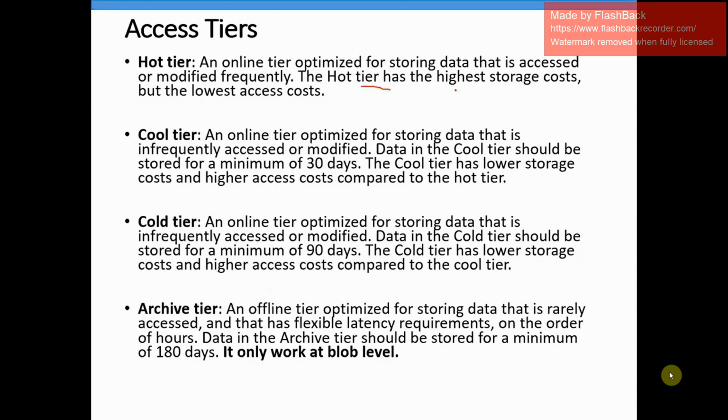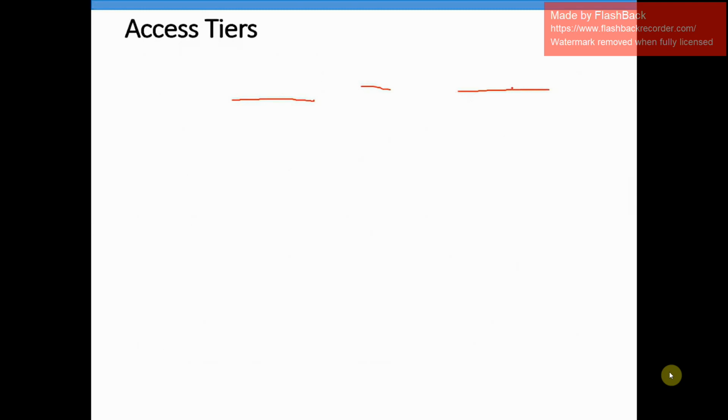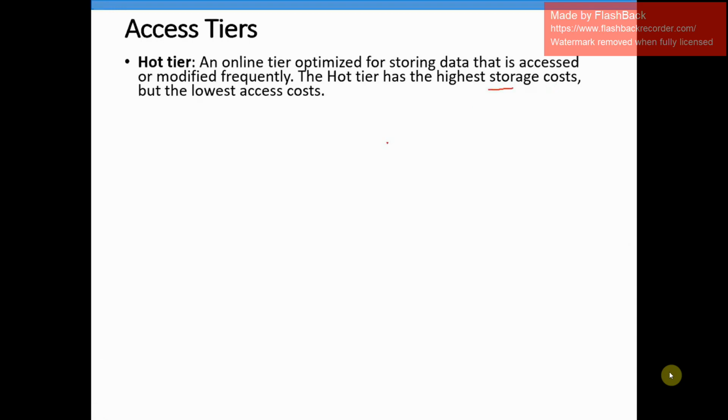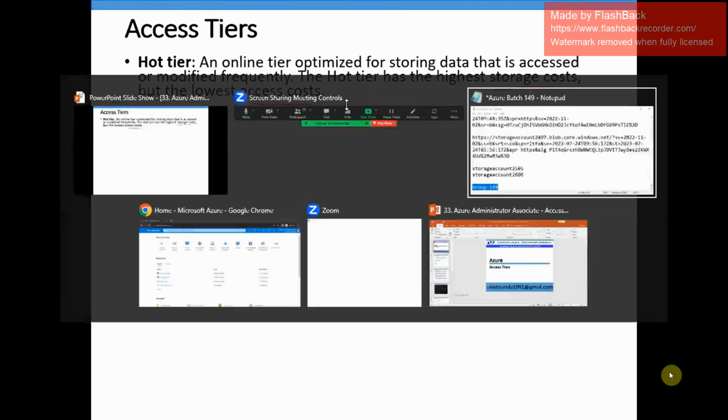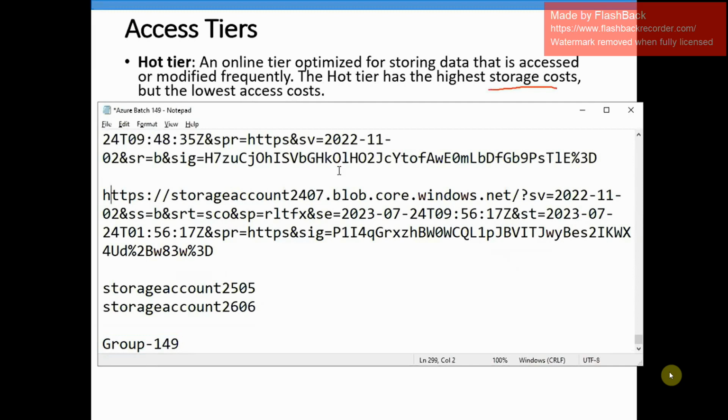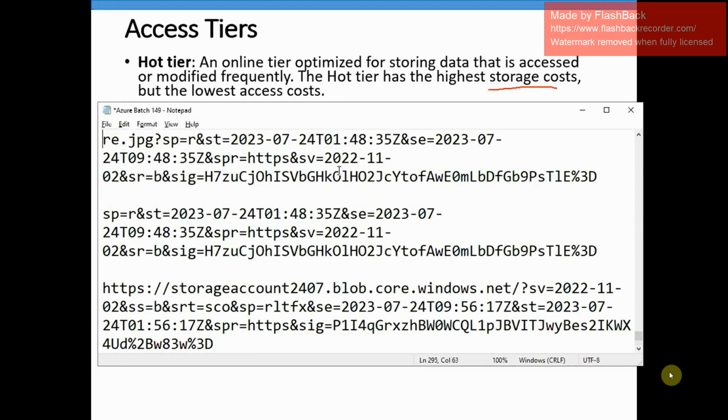The hot tier has the highest storage cost, but the lowest access cost. Now, what is this access cost? Whenever we are storing any files, Azure is going to charge on two things. One is for storage, the other one is for accessing. Accessing means whenever we try to use that particular object, as we have seen in the previous session, accessing it by using these URLs.